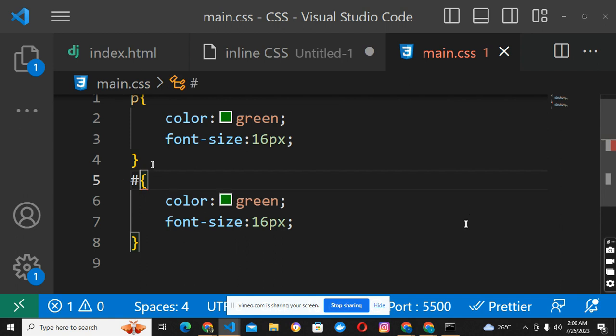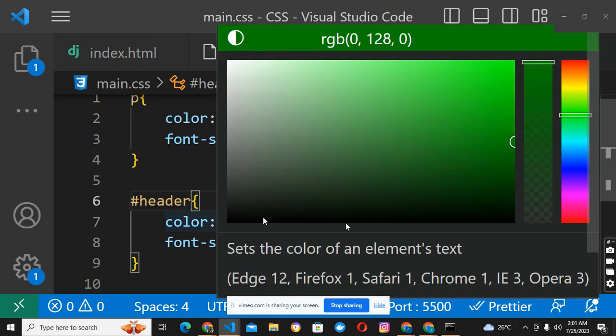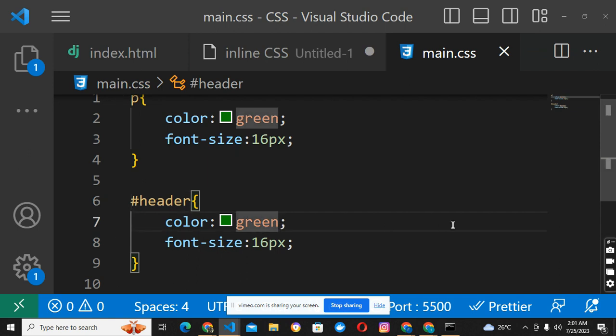Let me give it a space. You give it a hashtag, which is a pound sign, and the name of the ID. You understand? Header. So in this case, I want to give it a gray color.